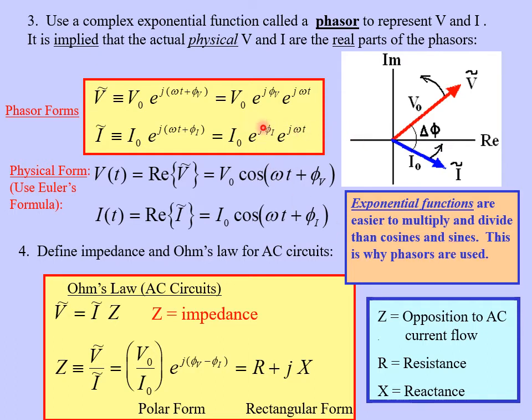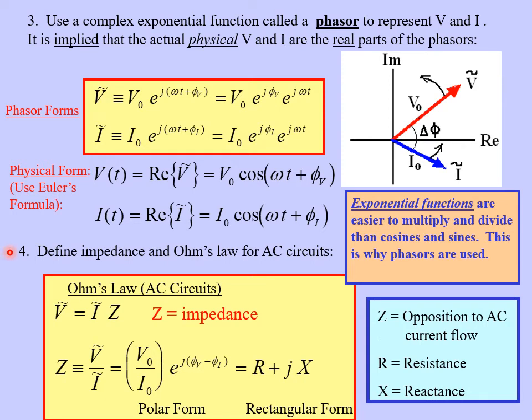Different textbooks will represent phasors in different ways. One way to think of this is sort of like a vector in the complex plane, and this vector is rotating around the complex plane at the radian frequency of omega, omega radians per second. So this is the voltage vector or phasor. Notice its magnitude is its length, and that's V naught. And then this is the current phasor down here, with its own magnitude or length. These things are rotating together around and around. And the difference in angle between the two is the difference in phase angle between delta V and delta I.